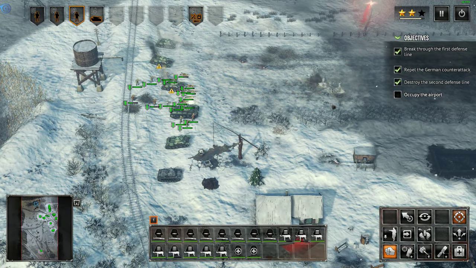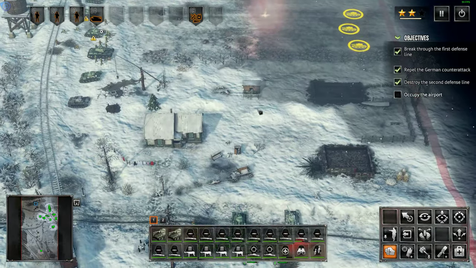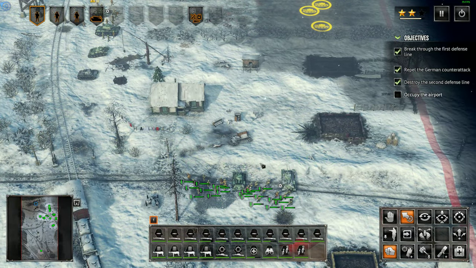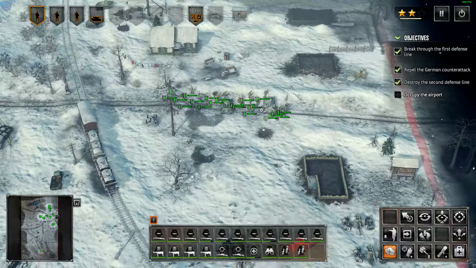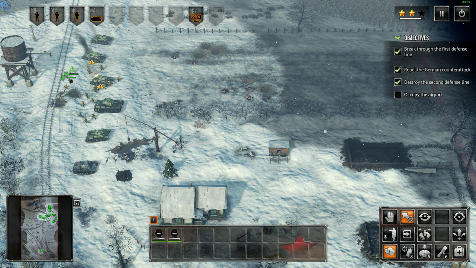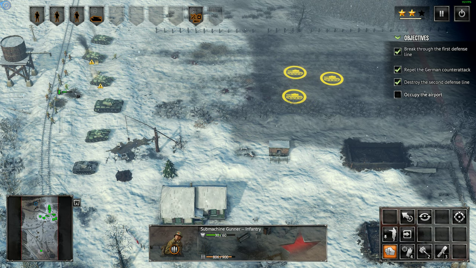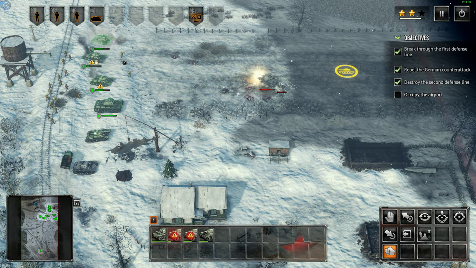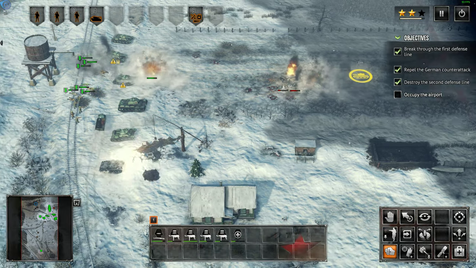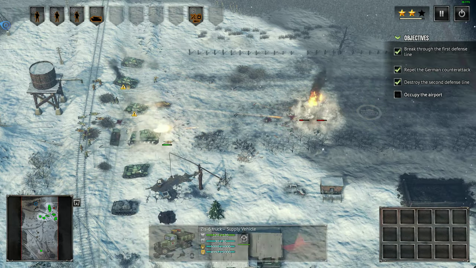A lot of infantry coming. And one man is down. We need a medic. A lot of tanks incoming from this direction. Let's send some men to the front line. Men are down. Some men are down.